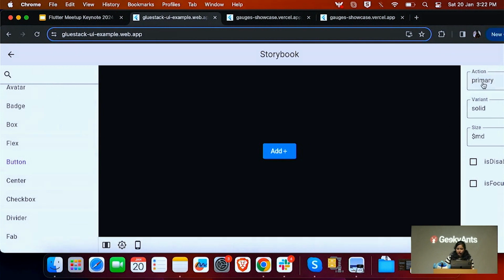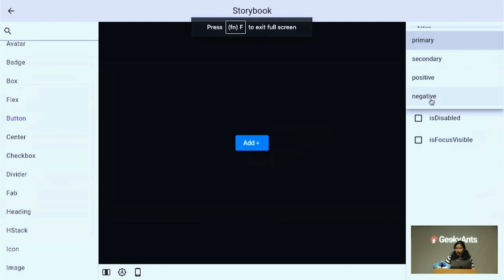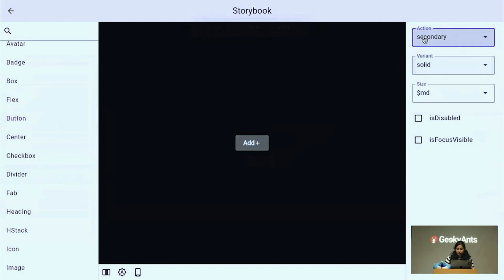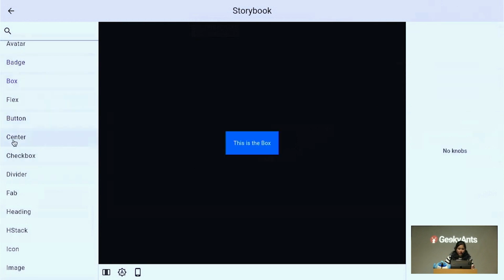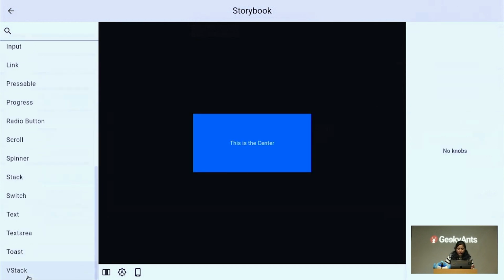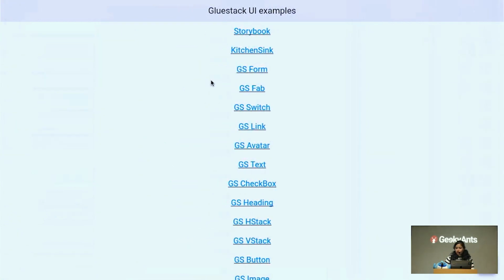We do have all the variants of the button, so you can play around with this, negative, positive, and the badges and the box and center. These are the few widgets which we have introduced as of now. We have a long way to go here.